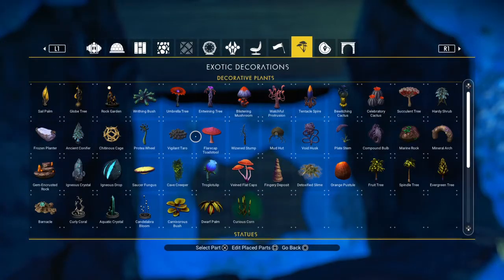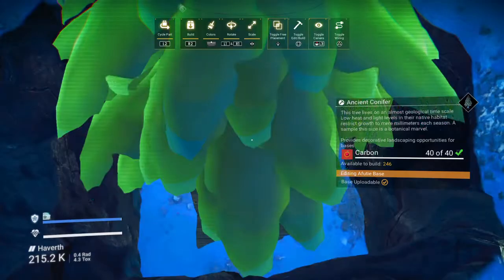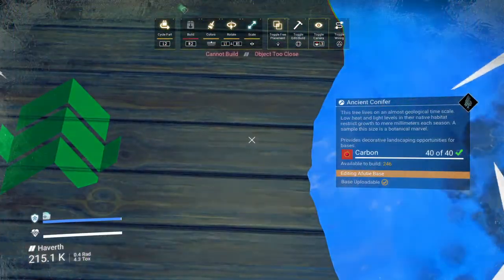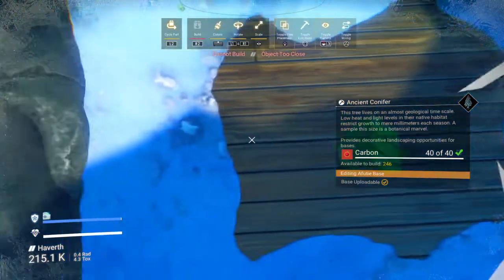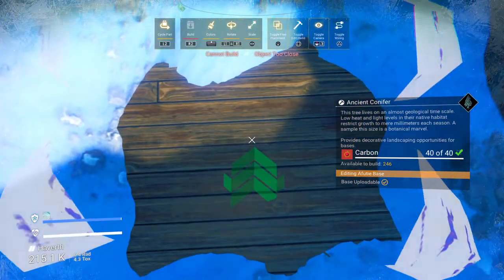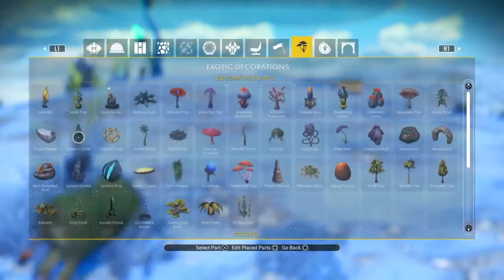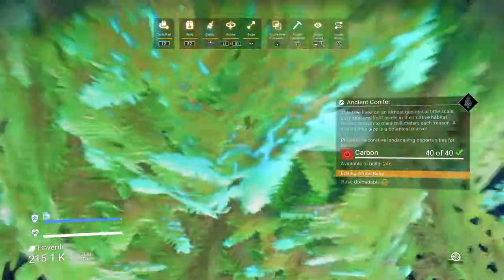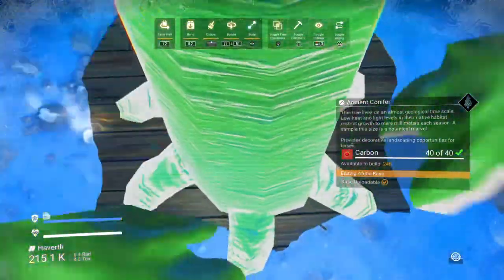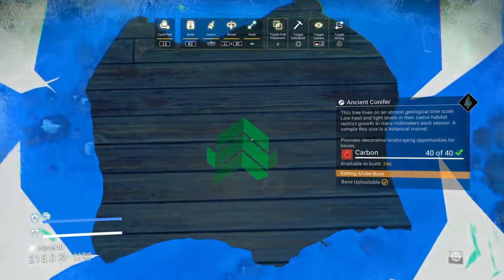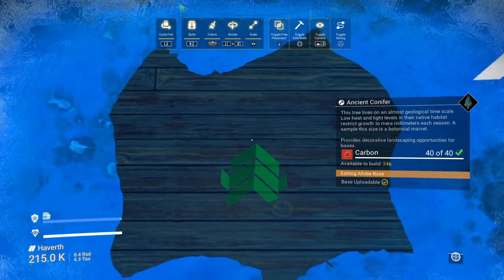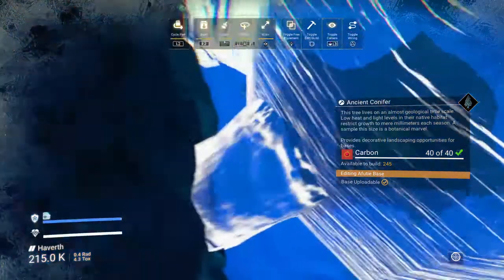So now we grab our Christmas tree, and this is going to be scaled up to the maximum size. This version of it doesn't require any glitch building. Oh, I'm standing too close. So yes, I'm facing the direction of the arrow and sizing it up to the maximum. And there we go.